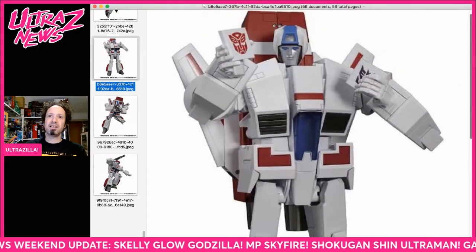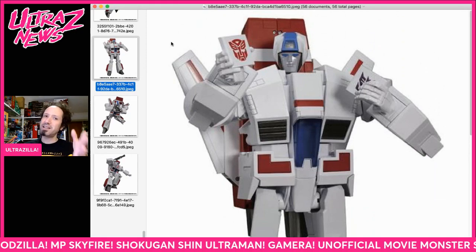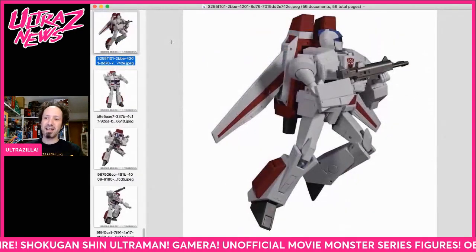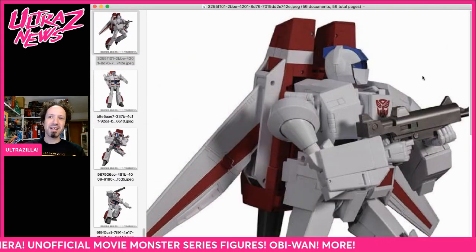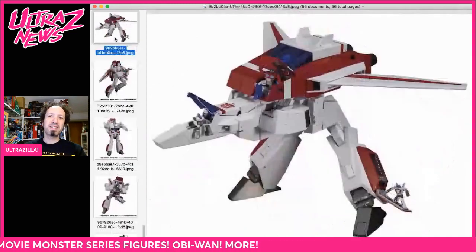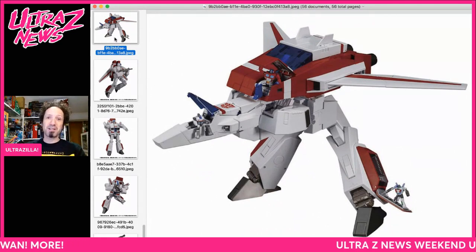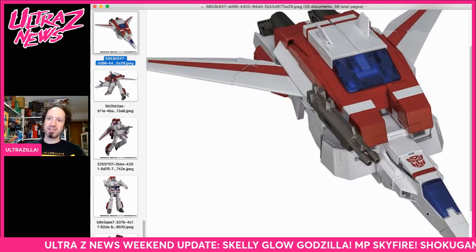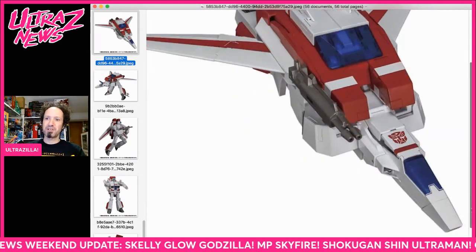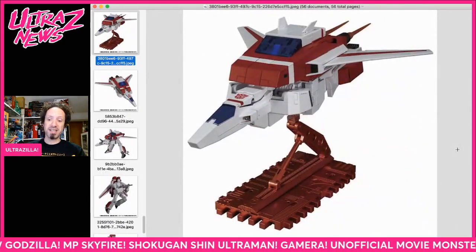I really like how this looks. He's not super heroic here. He is just animation accurate, and that is super awesome. Obviously, you can see the Veritech fighter in him. Like, there it is, Gerwalk mode. He comes with three little minifigures, which is pretty exciting. I think that's very cool, with Optimus and Jazz and Wheeljack. There it is, man. The jet mode. It looks super cool. Just awesome. I love this stand as well.